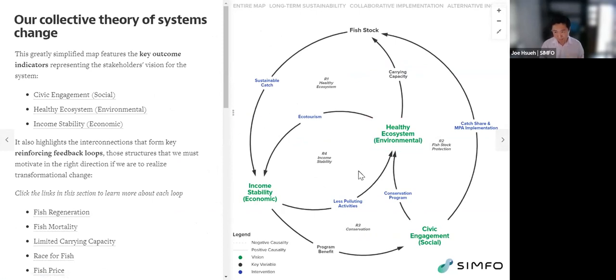Where, for example, in this case, what they are, the key fish stock, the economic, social, environment, and how they are also related. More healthy ecosystem leads to more fish, more sustainable catch, more income stability, and instead of less polluting activity, and so on and so forth. So you create a more generic structure to capture the complexity. Here you distill that detailed complexity, but you can take the same structure into other places and add the detail that fits that, in a way, customize it, if you will, for that specific space. That's one way I would think about it.